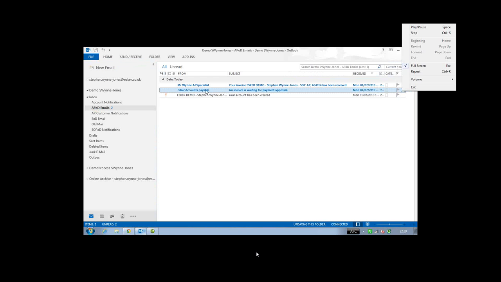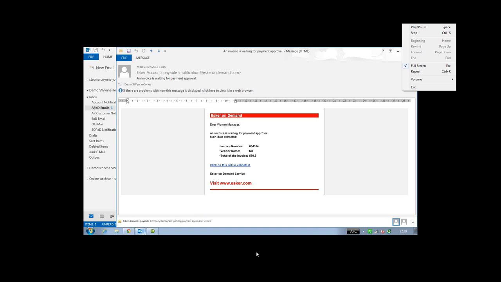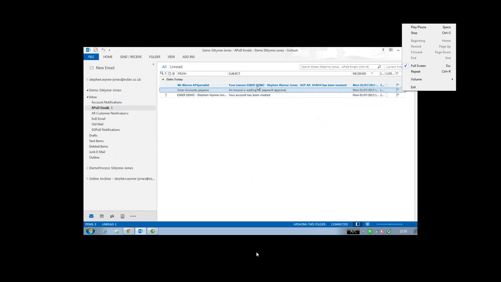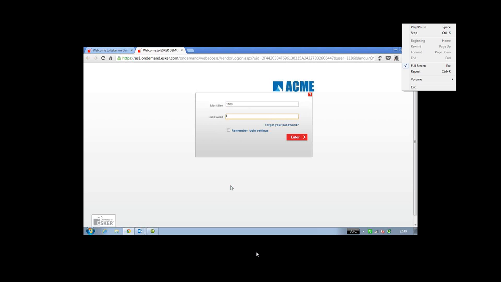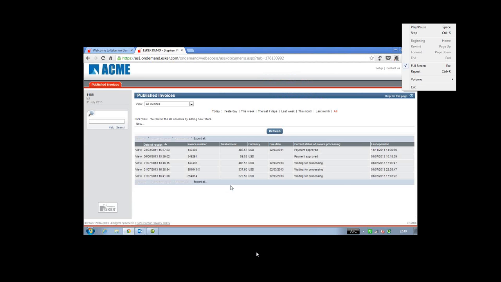All the time we're doing this, of course, we're sending notification messages through, typically via email, to people to specify that you need to be able to do something. Also available is the ability to send to the vendor a notification that we've received and are processing your invoice. So this is an experience that a vendor will be able to see when you're processing their invoices. So here is a list of the published invoices that somebody has sent to us. So I've just seen my document here waiting for processing.